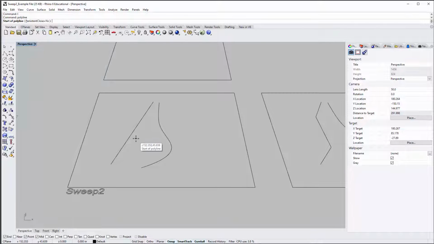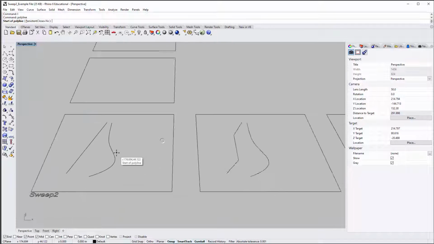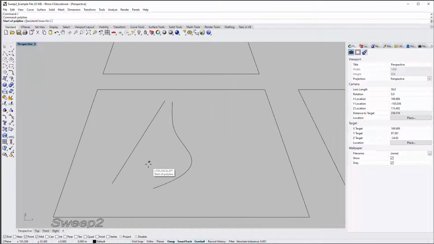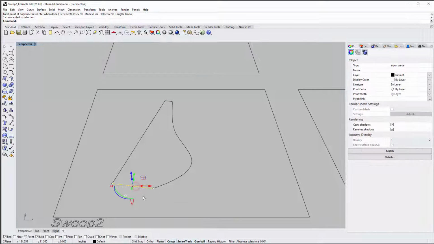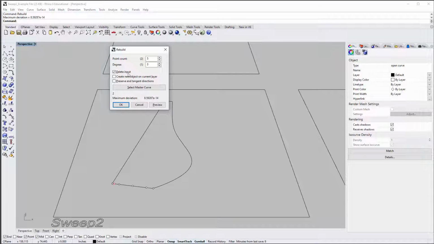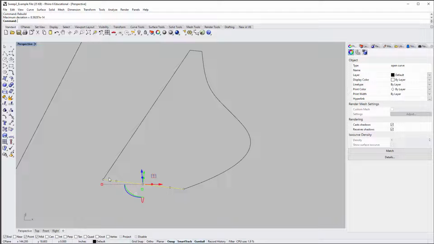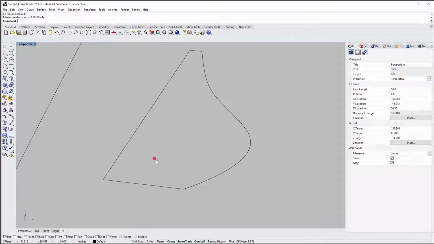So to start out, this is the file that I'll give you guys and host on Canvas. It's very simple. Just one side is a straight line, the other side is a control point curve. To start, I'll draw two of these lines, and the one on the front here I will rebuild. Use the rebuild command with a point count of 5, degree 3, and you'll see that I get more control points.